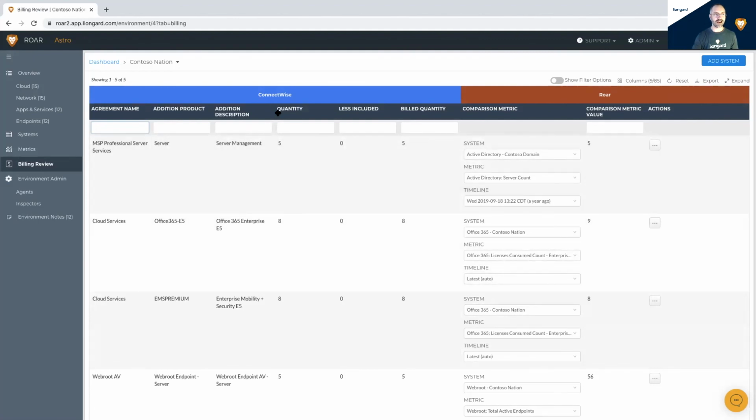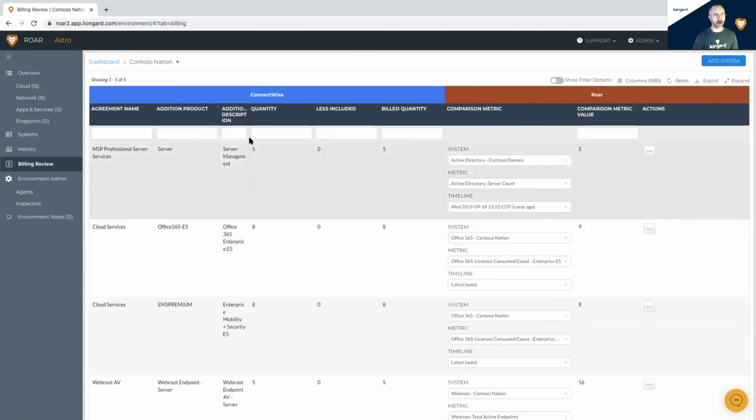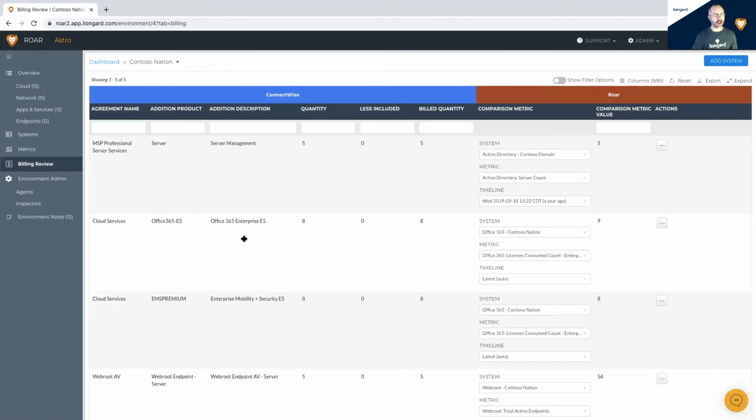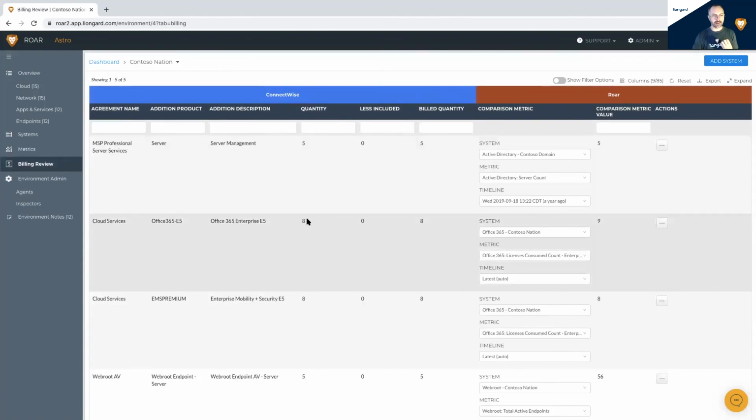So for instance, I see a system here that has Office 365, E5. I can stretch these out if I want. I've got 8 licenses that I am billing my customer, but Liongard sees Microsoft's billing me for 9. Well, guess what? I'm under billing that customer. I'm certainly leaking money, and I'm going to have that awkward conversation with them about why I haven't been billing them properly, right? No MSP wants to go through that. It's all about that customer service experience, right?